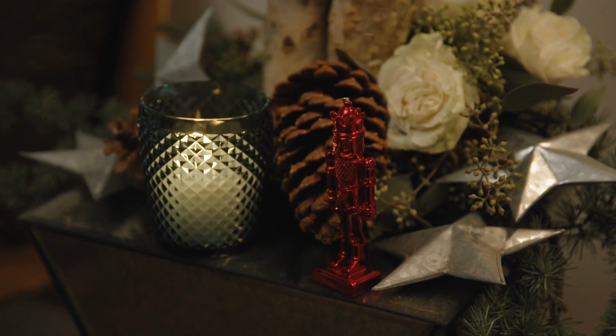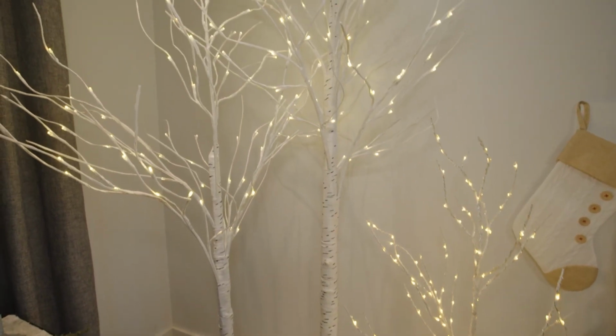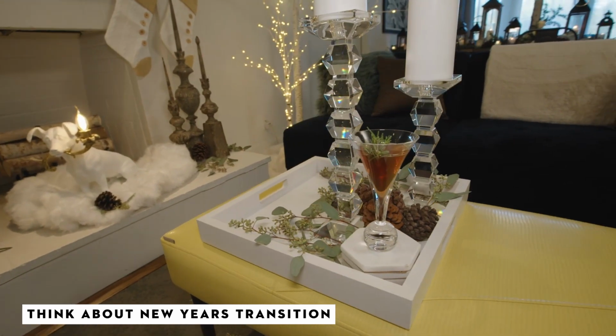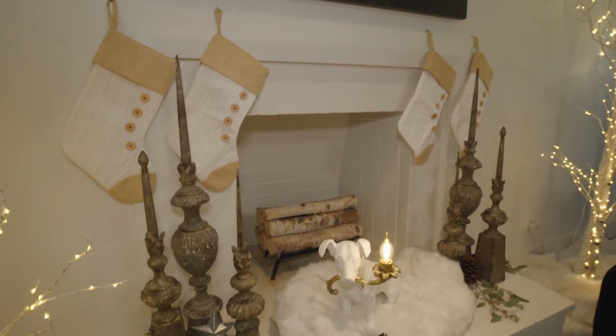So think through your home decor for the holidays, not just for Christmas, for Hanukkah, for whatever you're celebrating, but how it can transition easily into New Year's. Being able to take away a piece here or there, add a piece here or there, your entire holiday story from start to finish is consistent. So I hope that creative being in you is inspired for the holidays. Have a little fun. Let yourself go. Don't follow any rules. Go with what you want.